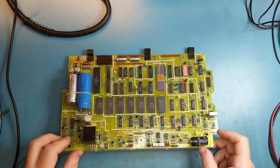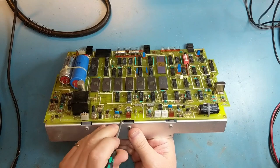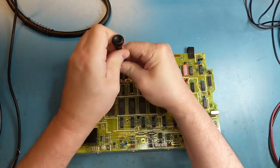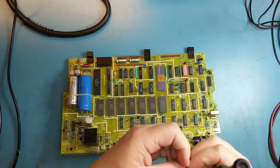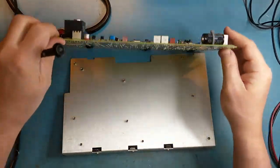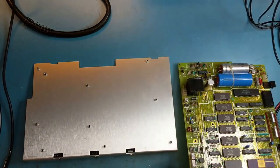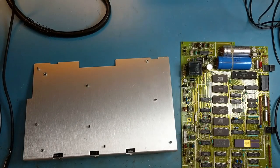So I've already removed all the screws. And we can lever the board off of the connectors. Oop, forgot one. Most of the screws had their Loctite, so I don't think this board has really been taken apart before. Be careful with the A3 board because there's a battery on it, so you don't want to short out the battery. Make sure that you put it down on a non-conductive surface.